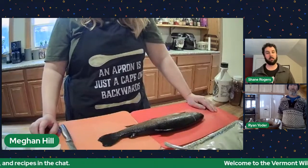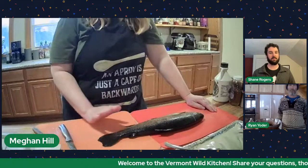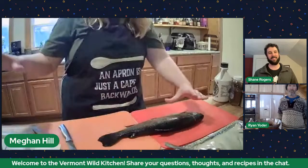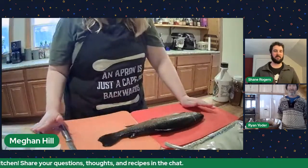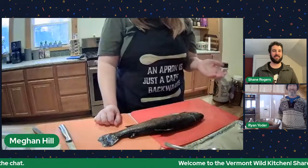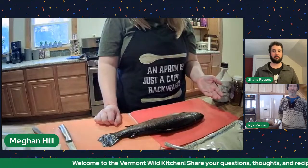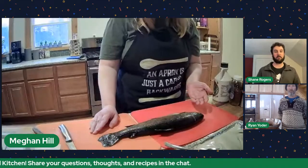Yeah, I think really making sure it's not slimy anymore is a huge one, because I did lose one where I just gripped it and it shot out of my hand. And I feel like that's not ideal when you're holding a very sharp tool. But other than that, it's really pretty straightforward. I think the biggest thing is that it's a little bit intimidating, but you can't really mess it up. You can't ruin it. It can be fixed every time.